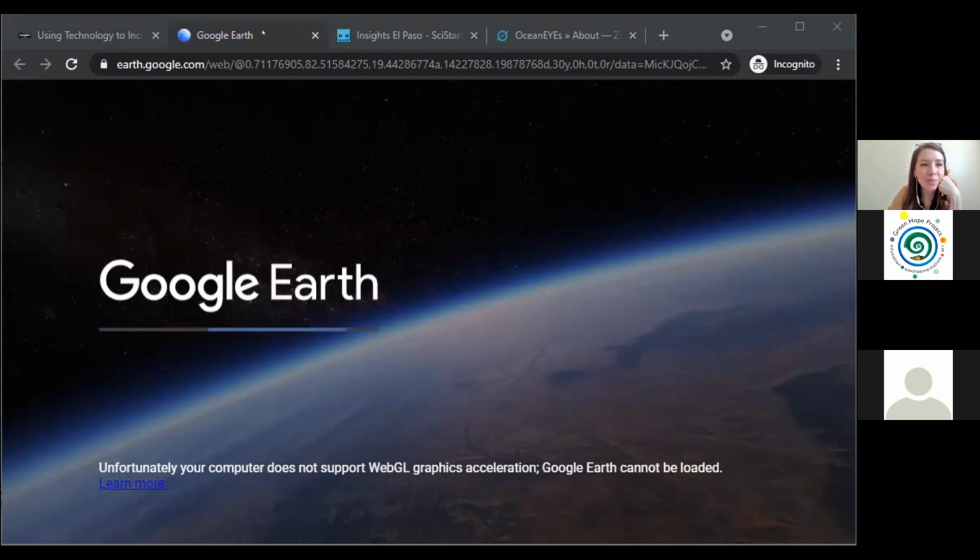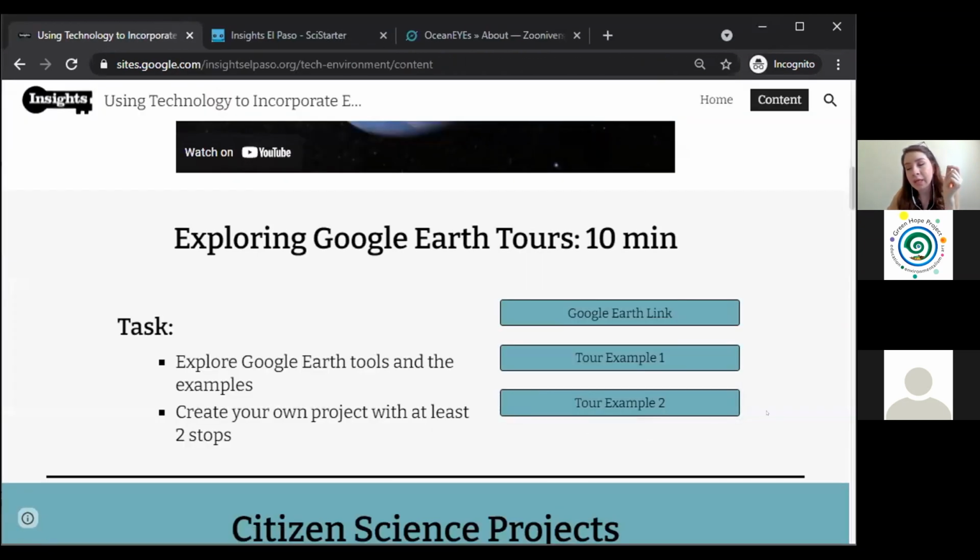But this tour number 2, if you click on that one, it actually follows a ship that's on a research voyage, and it follows along their stops and has tons of information, way more information than I included on my little tour, as they go and collect data and do their research. And you can follow them through the world as they complete their project.